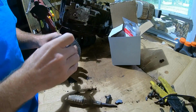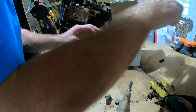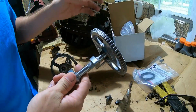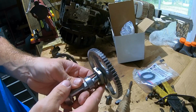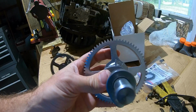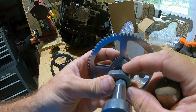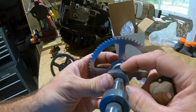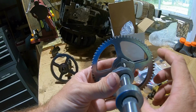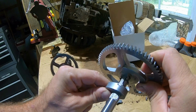All right, so we've got the part. Pull the old one back out. Here is the new one. Like I said, I just got it off Amazon. And that's what it's supposed to look like when it's all together like that. So what happens, you can see right here. See how this sits just a little proud of this cam lobe? Sits up just a little higher. So that cracks that valve open just a little bit to allow it to decompress enough it can make it past the compression point and start. Once the engine starts running, this little weight flings open, and then now that sits below that cam lobe, so it doesn't affect the way it runs.